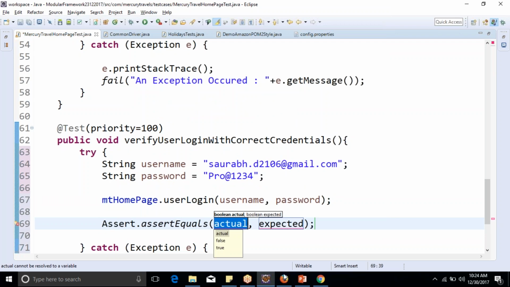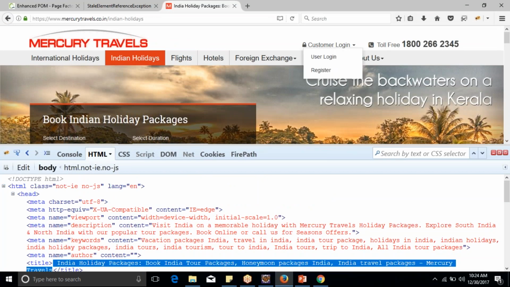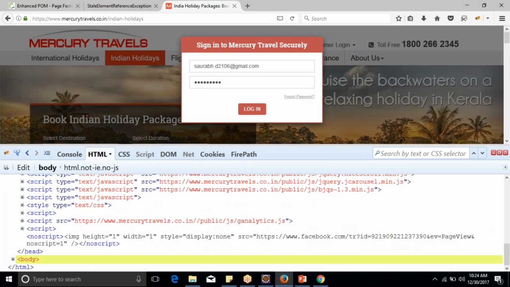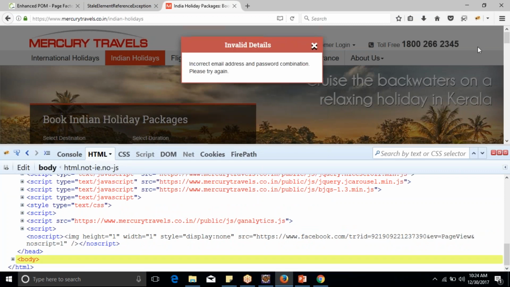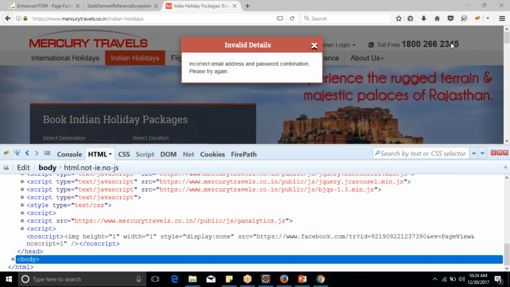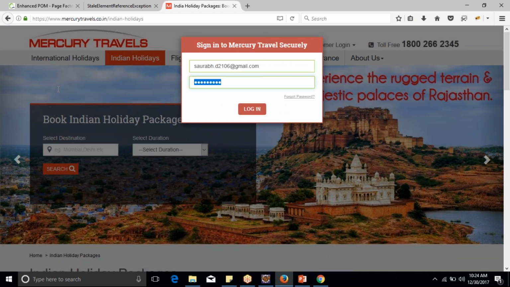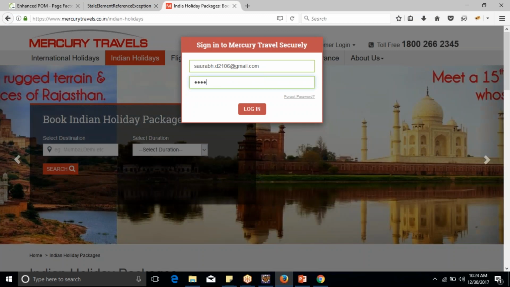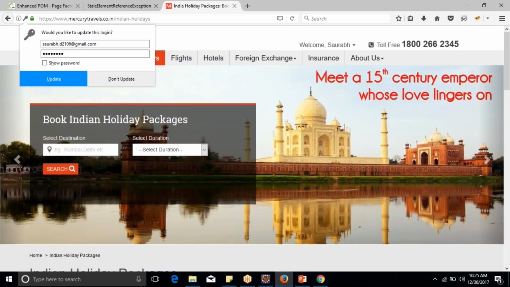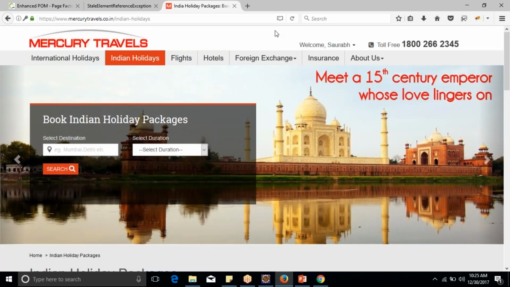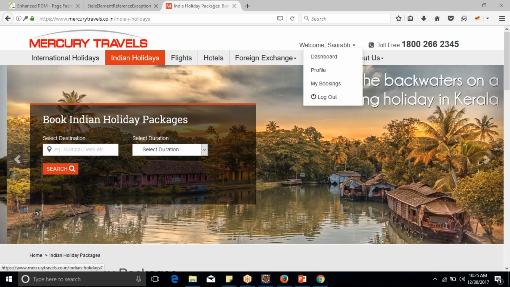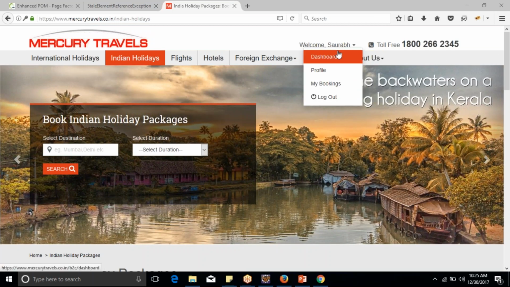So what are we going to compare? If you'll see here, when I log in with pro at 1234, the message has changed from customer login to welcome Saurabh.